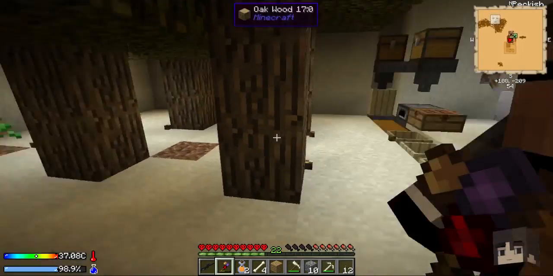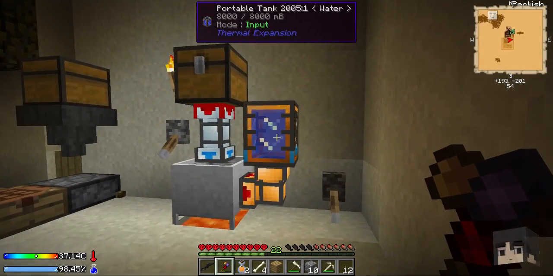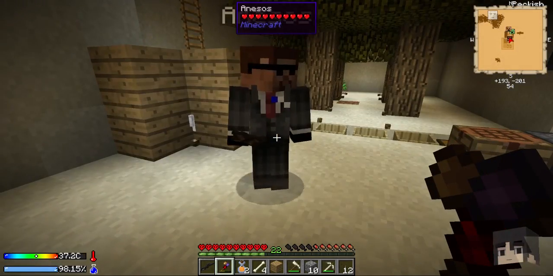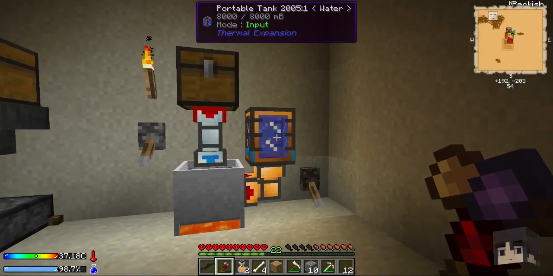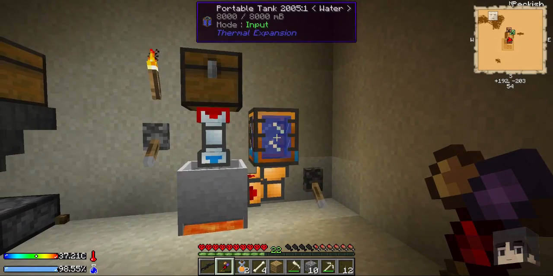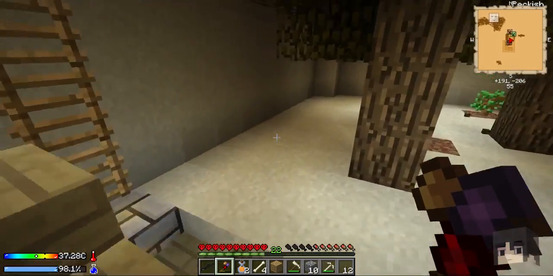Speaking of, we'll get to the whole thing. This is full. It's filled up. Nice. We have a full thing of water. This is what we're going to be using for travel, I think, the portable tank. It is hot over there. Yeah, we have discovered many more things about the heat of things.